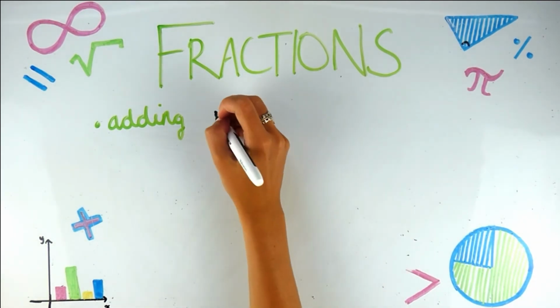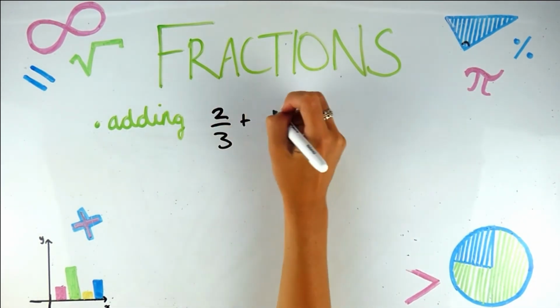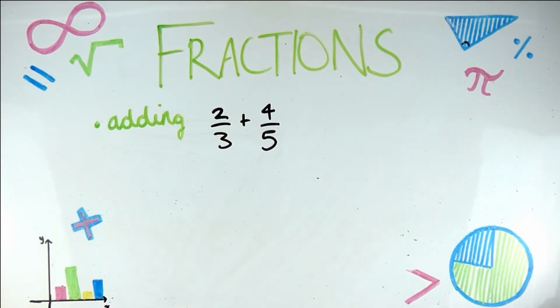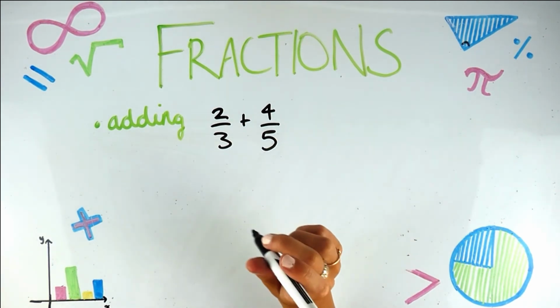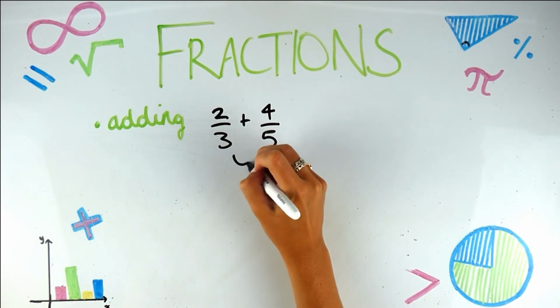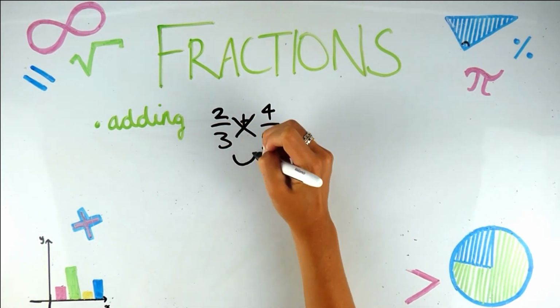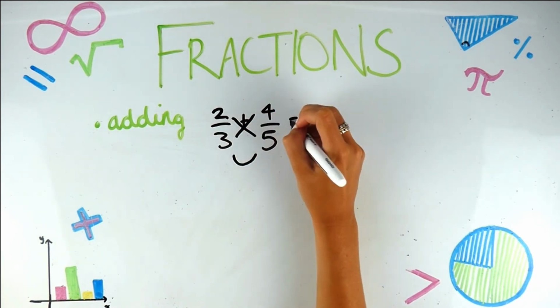So adding, let's take 2 fractions, 2/3 and 4/5, and the way to do this is you just need to put them under a common denominator and then add as you would normally add. A lot of the ways you'll probably be taught in school is I was taught a cross and a smile like this. So a cross and a smile, and wherever there's a line, you multiply.